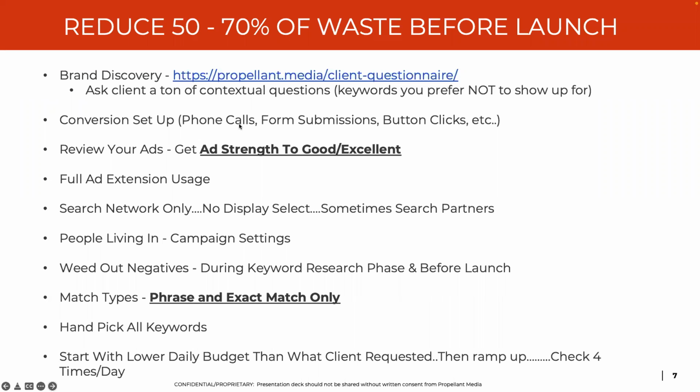Next, you want to review your ads even while you're building them. Let's say you've gone through the process, you have 100, 200 ads, you've launched them through your Google Ads Editor, you've pushed them over into the Google Ads platform, and you're getting all these different strength scores: poor, average, good, or excellent. You want to go to the ones that are showing up as average, and especially the ones that are poor, and try your best to get those up to good and excellent. You're not always going to be able to accomplish that, but it improves your quality score and your ad rank, and that will ultimately lower your cost per click across many of your campaigns. It's also going to improve your click-through rates.